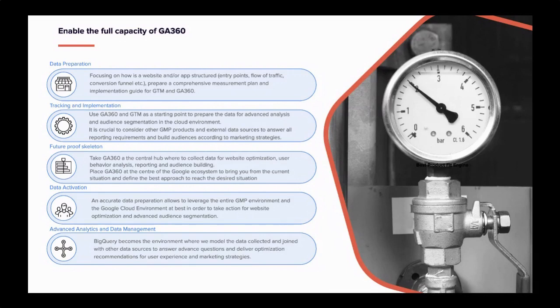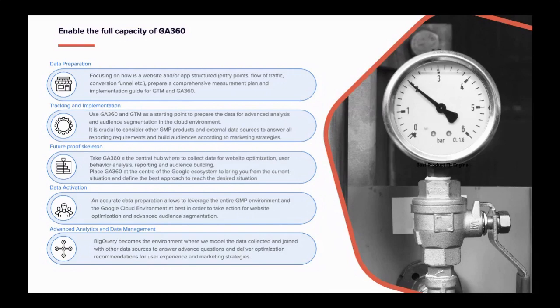Now, the last 2 points are basically once we go a step further and we look at GA data in Google Cloud. So we are using this data for data activation, meaning that we run more advanced analysis, perhaps in BigQuery.